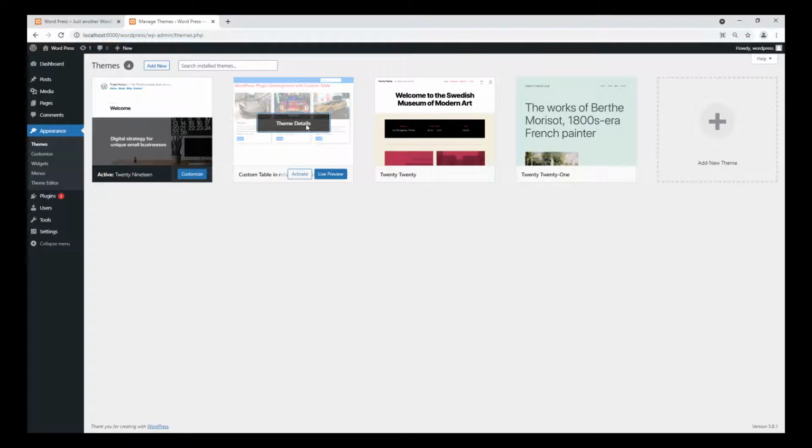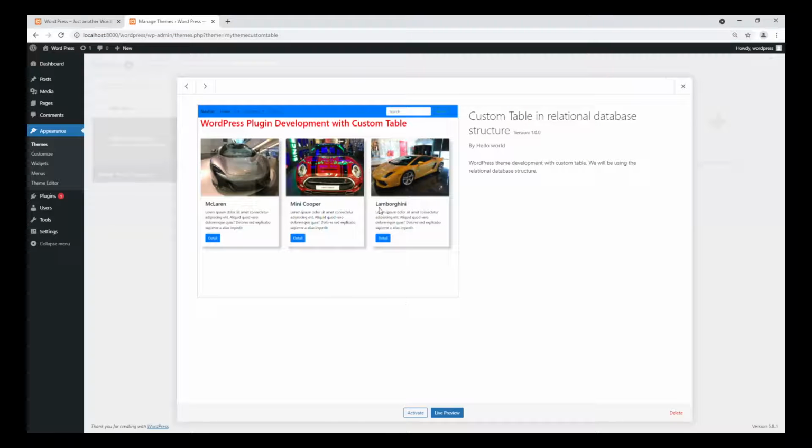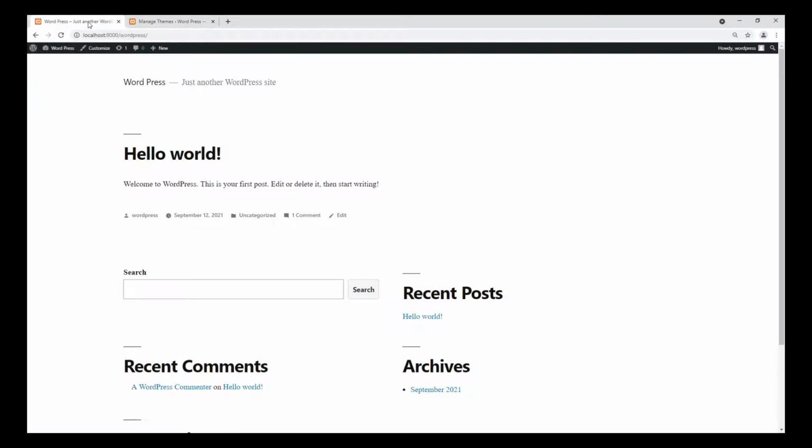So this is our theme. Now we are good, we can do something else. The first thing is we will activate it. So you activate that one, and then in here just choose your localhost and then choose your WordPress name. I chose the name WordPress for the site, so your name might be different.